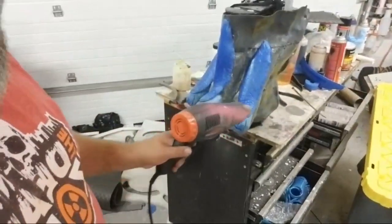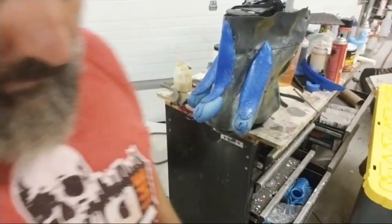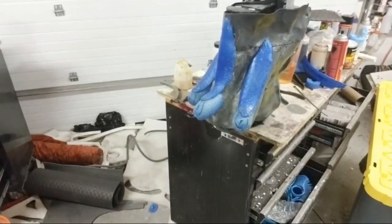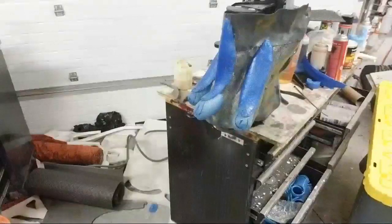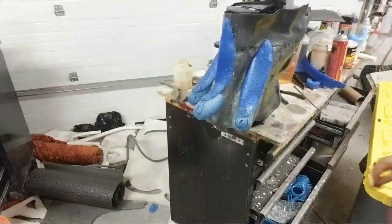Right now, I don't want to distort that foam. I just want to cure up that contact cement. Okay, that's probably cured enough now.